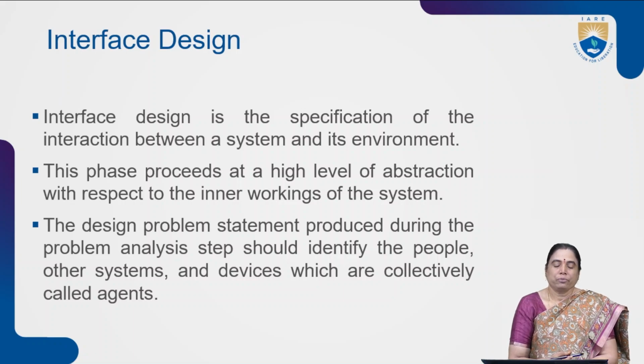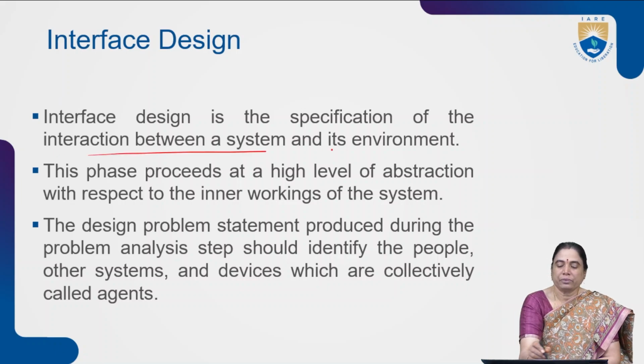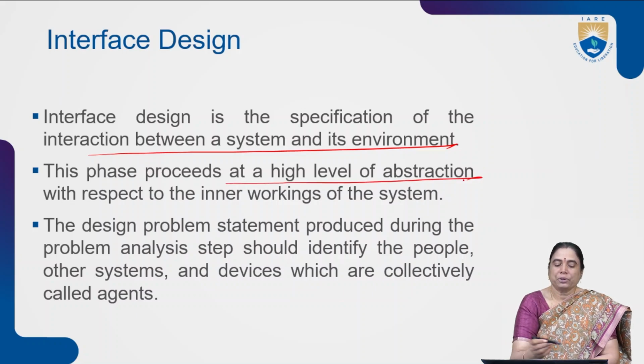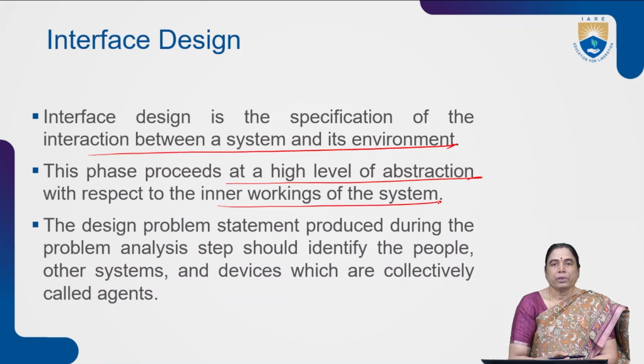Next is the interface design. Interface design is the specification of the interaction between a system and its environment. This phase proceeds at a high level of abstraction with respect to the inner working of the system. So, the design problem statement produced during the problem analysis step should identify the people, other systems and devices, which are collectively called agents.